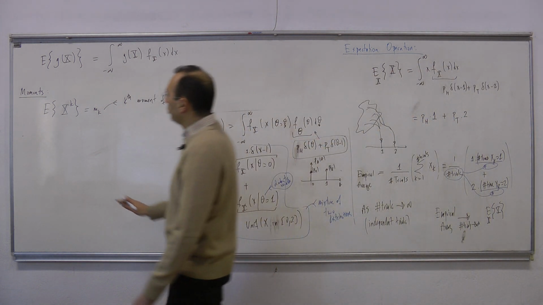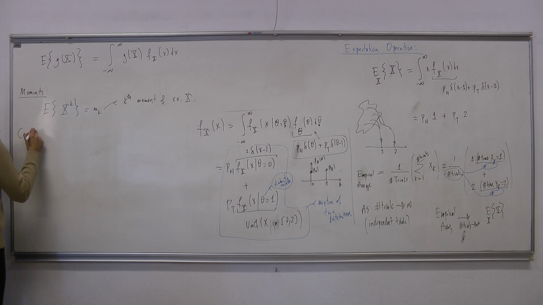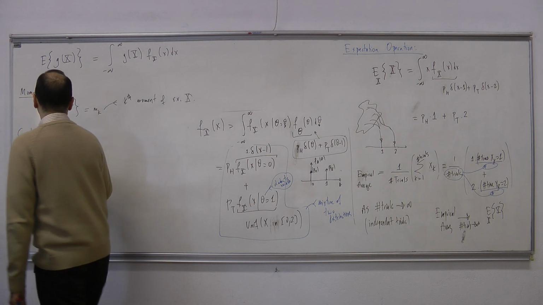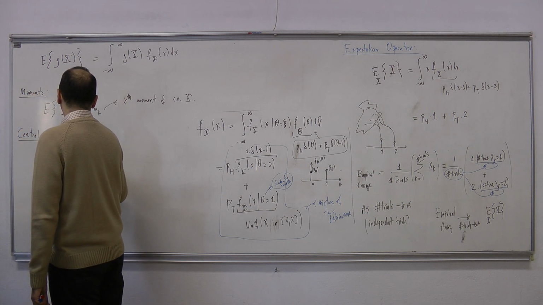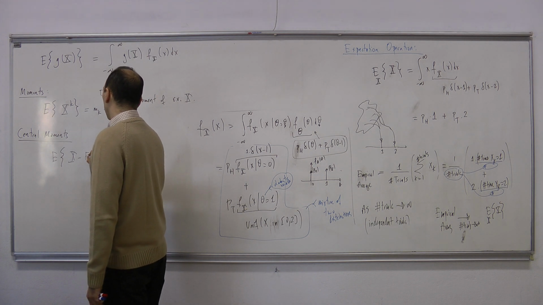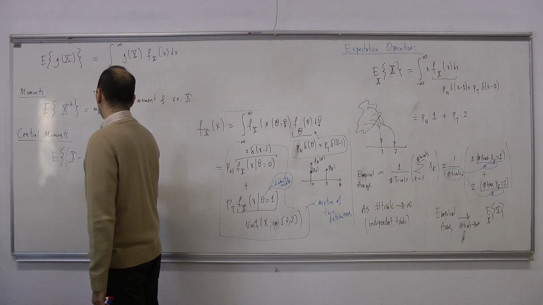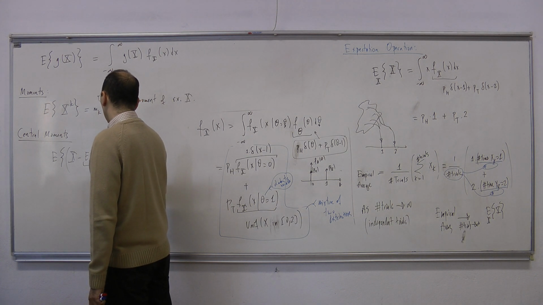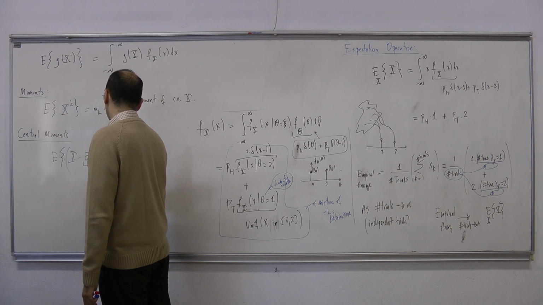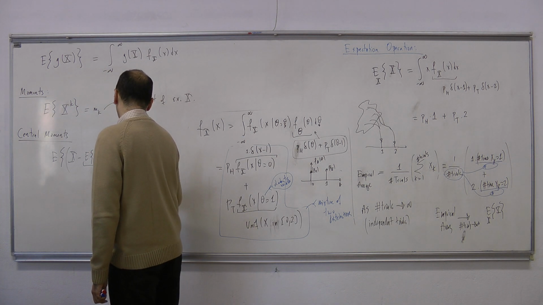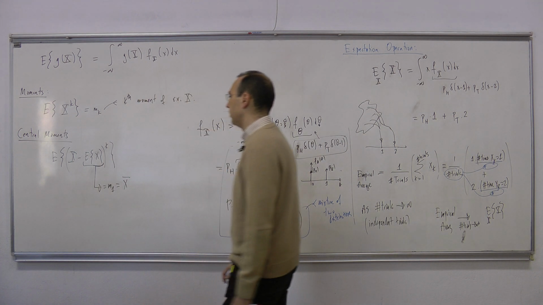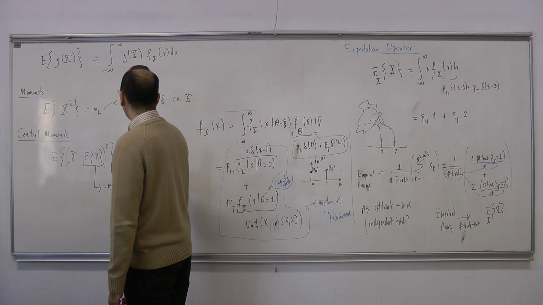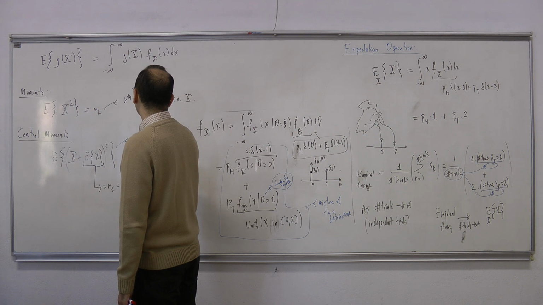There is something called central moment. So what's that one? X minus expected value of x to the power k. Sometimes we denote this expected value of x as m1. Sometimes we denote it by Xbar. Okay. So there is a notation for this, but I don't want to confuse you. This is called the kth central moment.